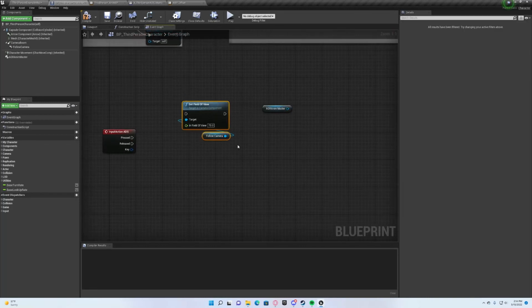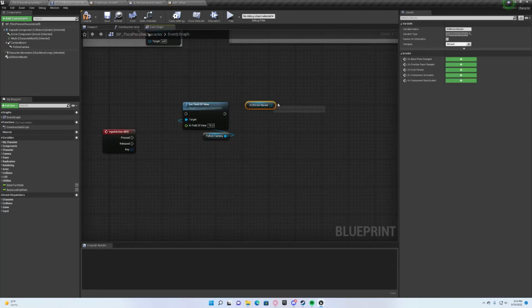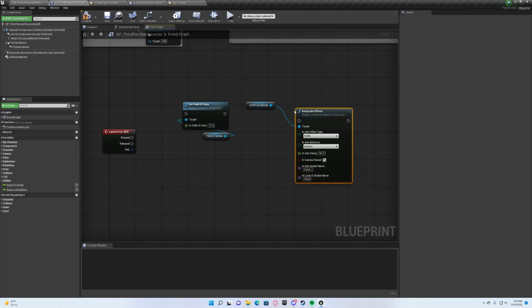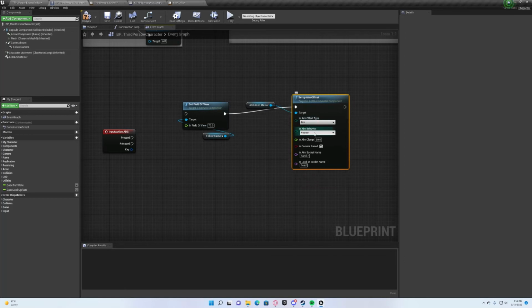Alright. So what we're gonna do here is set up a few things that AGR takes care of for us, which is pretty awesome. Alrighty, so let's set up our aim offset and some of the behavior that comes along with it. Okay, we're gonna aim, so we're not looking at anything, and we're gonna aim at the nearest target, and we're gonna clamp that by 90 degrees.